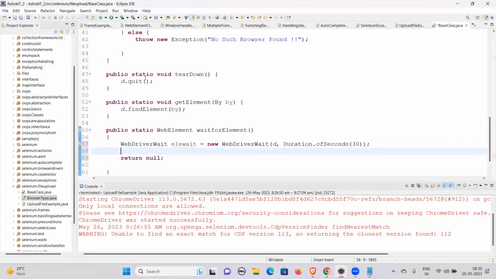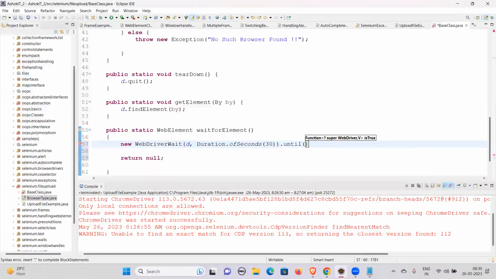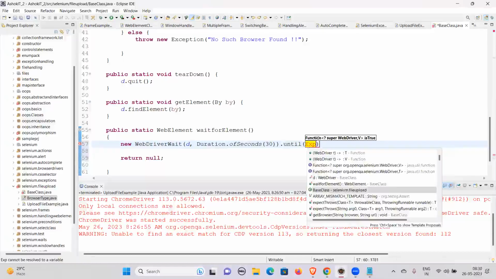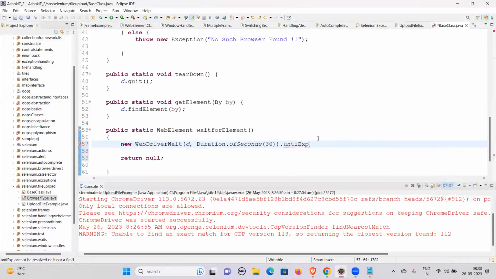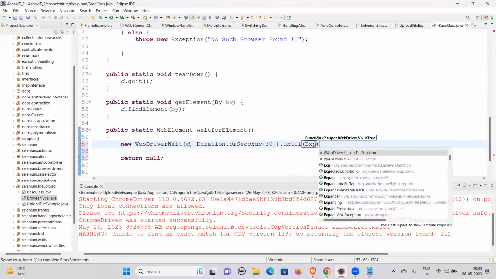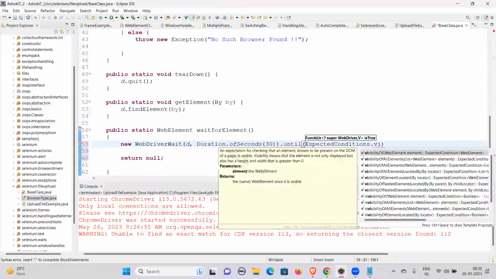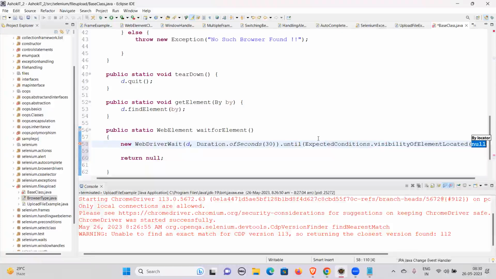We can write like this or we can directly use this. After this we can use until, ExpectedConditions dot visibility of element. Visibility of element located by.